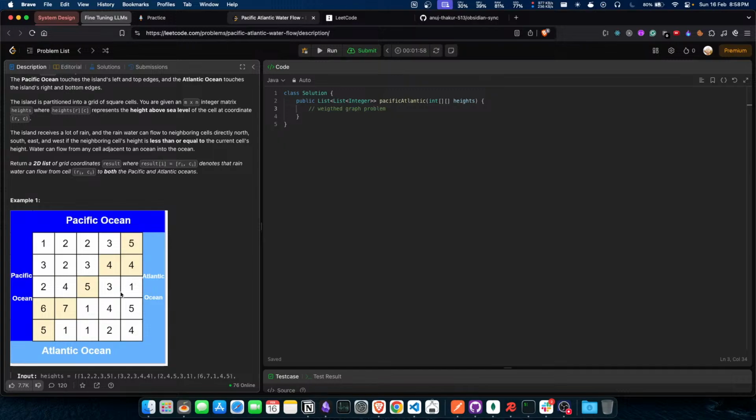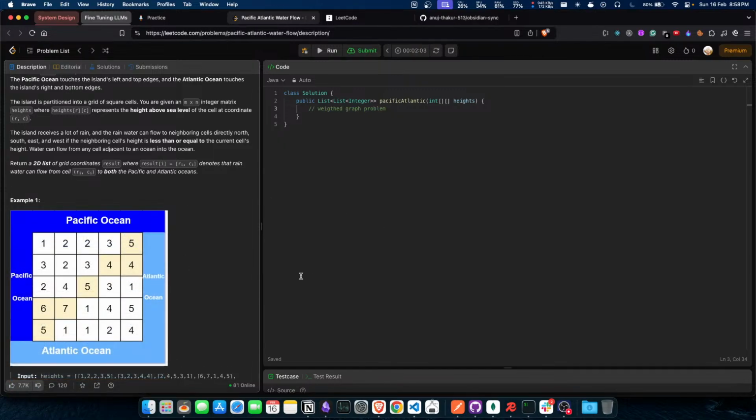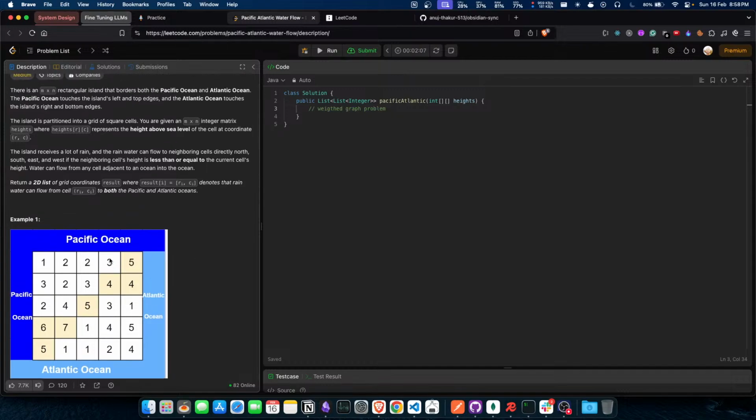I visit the current cell. For every cell, I make a path to the heights lesser than the current cell's height. Right? And I keep on moving.